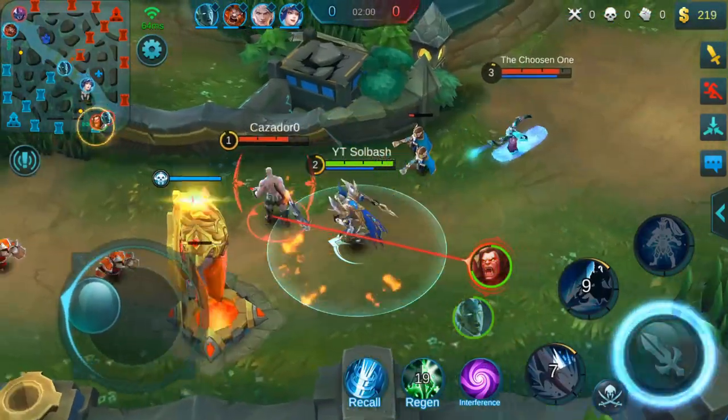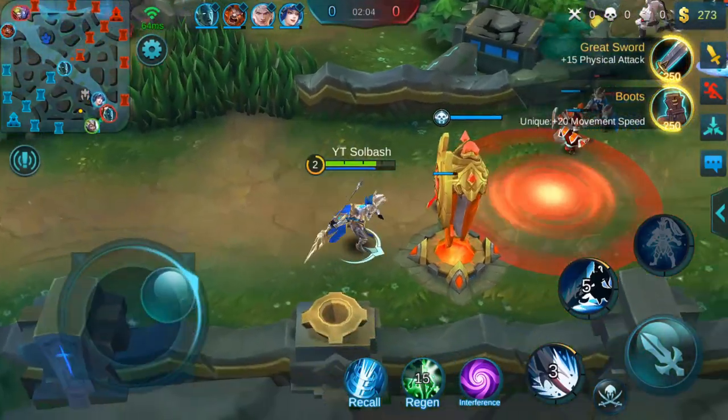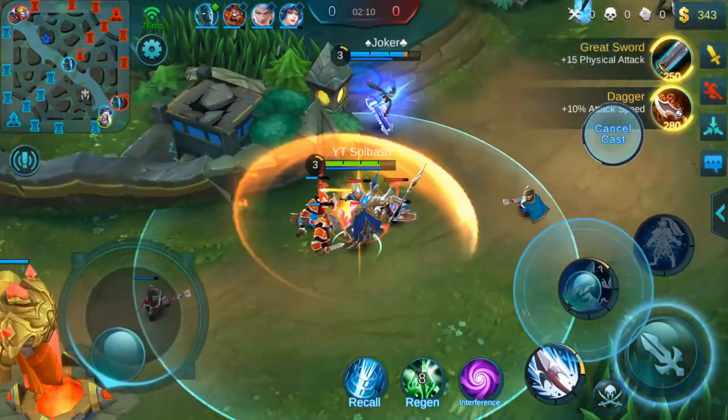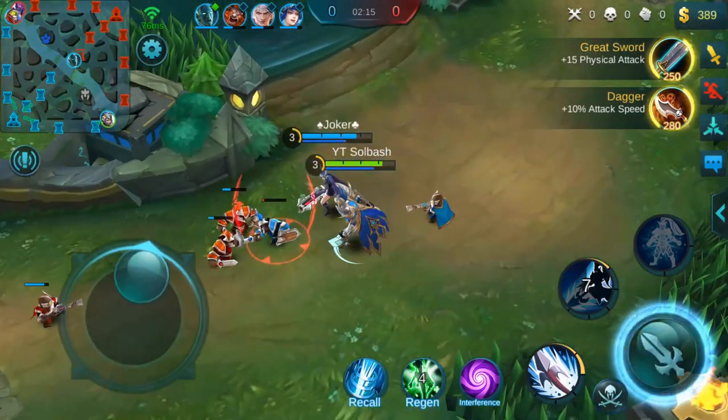Oh, he just got caught under tower. Too bad there were minions there and we couldn't get any. That would have been a perfect pull. All right, have a good check. You just need to help me kill this stuff. There. Yeah, there you go.